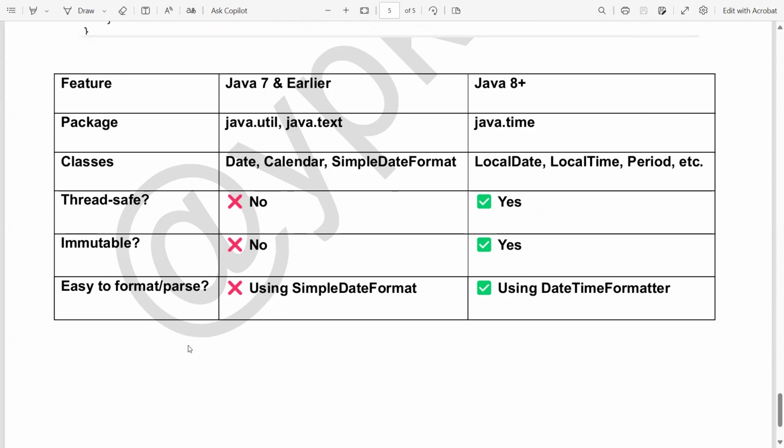Before Java 8, if we want to format or parse, only one class is available, the SimpleDateFormat class. After Java 8 onwards, the DateTimeFormatter class is available.